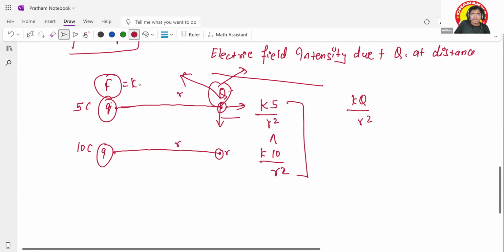So that's why now you can also calculate force for this. What is it? That is kq by... Okay, what is the intensity at this point when I put this charge q? Let's talk only about the intensity. That is kq by r square. And R here, wait, just a second.